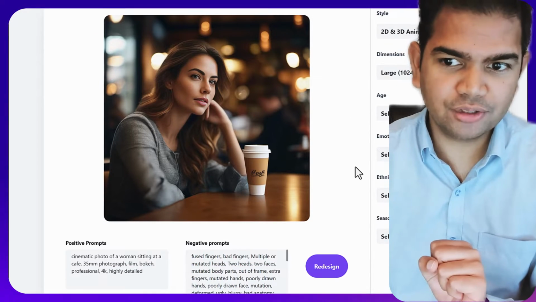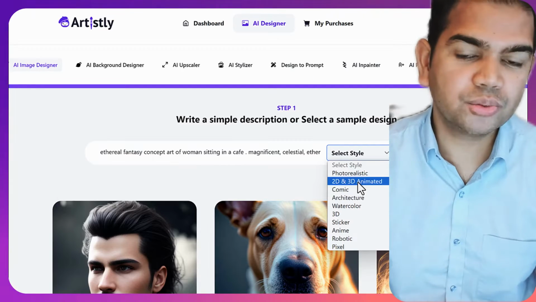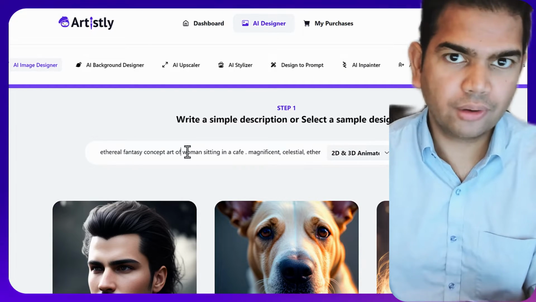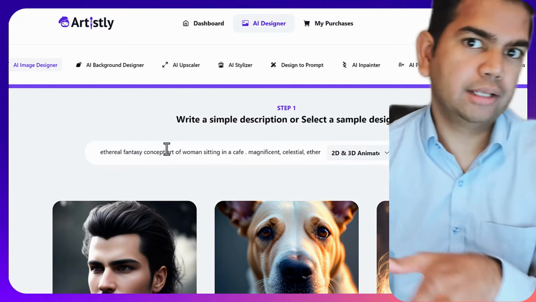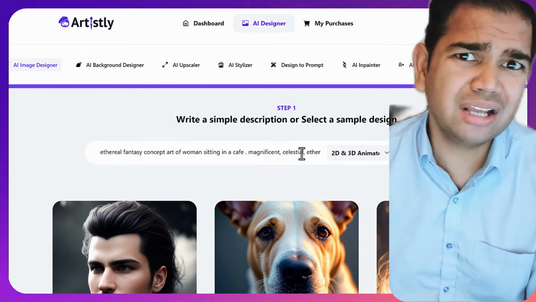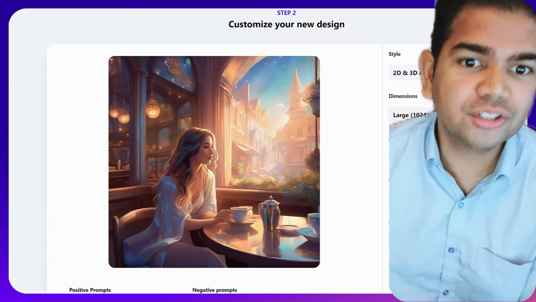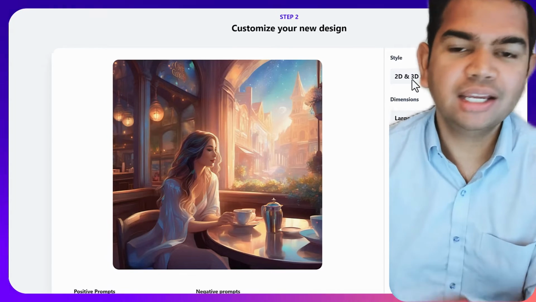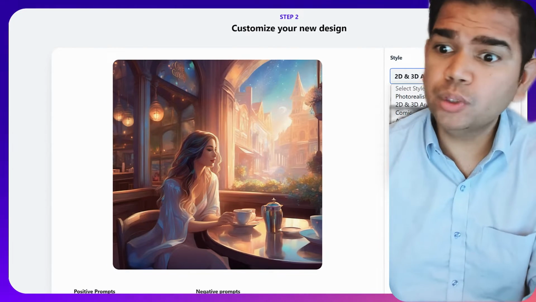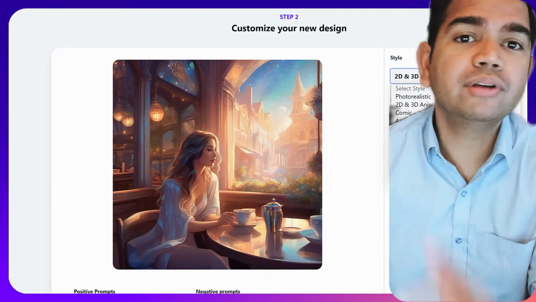But it'll take it to another level here. You can change it into 2D or 3D style in just one click. Okay, you can make some tweaks if you want. You can add some positive prompts, negative prompts, all that stuff we've already done for you behind the scenes, but it also gives you those customization elements if you want to do that. There we go. It changes into 2D and 3D design style as well. Let's do it maybe into a comic or even a sticker style, right?